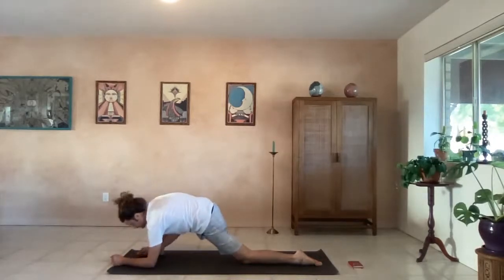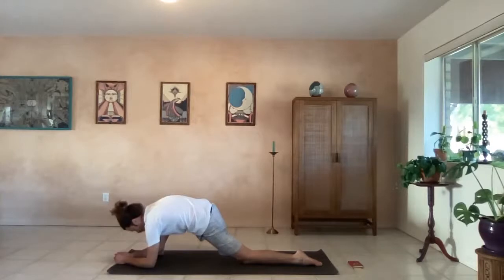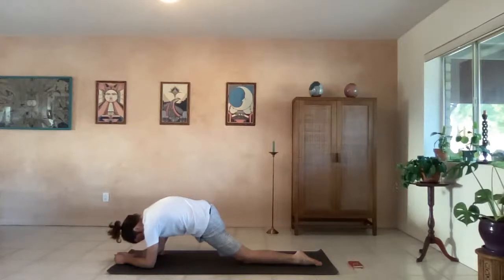Seeing if one forearm, maybe both will touch down. The head hangs. You sink into it, surrendering to gravity. Feeling the full inhales, complete exhales.